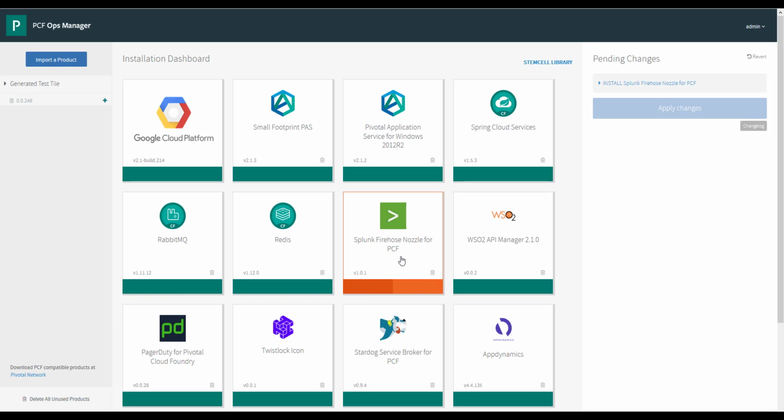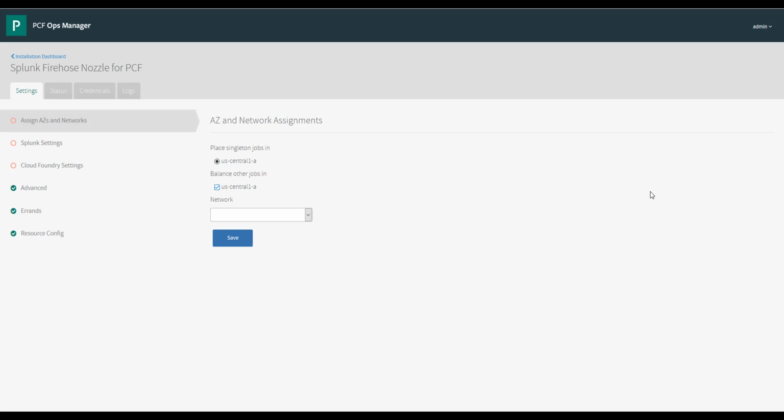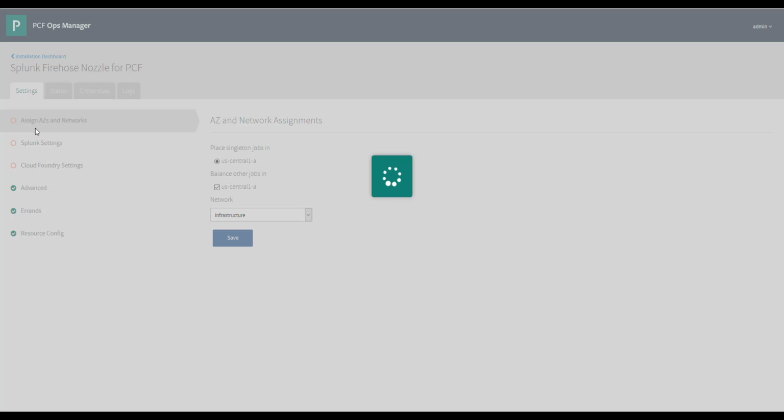And you can see that it's orange. It indicates to us that we actually have some remaining config before we're allowed to deploy. As you can also see, it's grayed out over here, so it's not going to let us apply those changes or deploy until we complete the config. So the other thing to remember is that your AZ and network assignments, you definitely want to get with your Pivotal Cloud Foundry administrator to make sure that you're entering the right things. Do not use the inputs in these fields as examples. Just realize that these are areas that you're going to have to fill out before you're able to deploy.